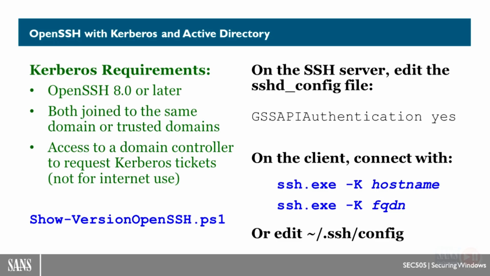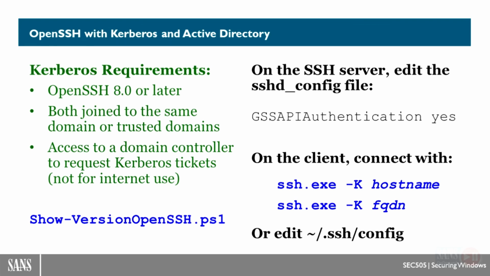Now on the client side, how do you connect and then use Kerberos? It's with the uppercase -K command line switch. Using uppercase -K, you'll use a Kerberos ticket to authenticate to the remote machine, the same Kerberos tickets that you get when you log on, and access other boxes over the network.